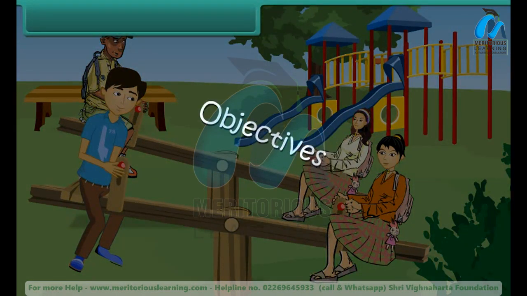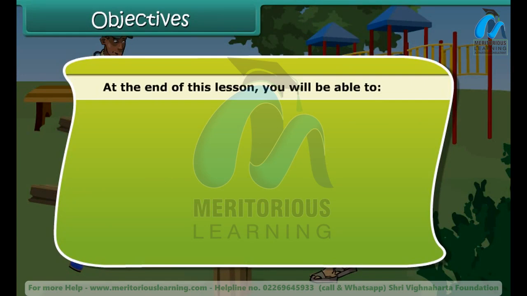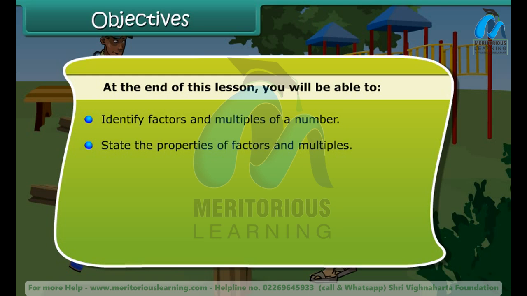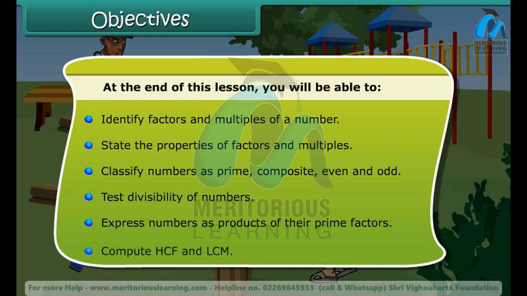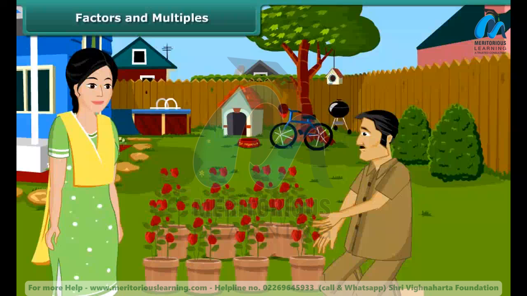Objectives. At the end of this lesson, you will be able to identify factors and multiples of a number, state the properties of factors and multiples, classify numbers as prime, composite, even and odd, test divisibility of numbers, express numbers as product of their prime factors, compute HCF and LCM.